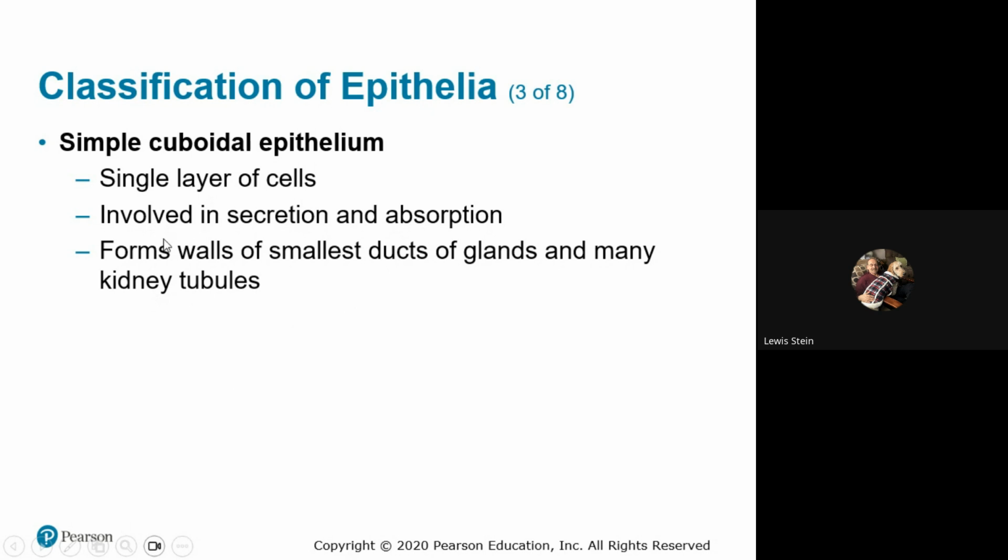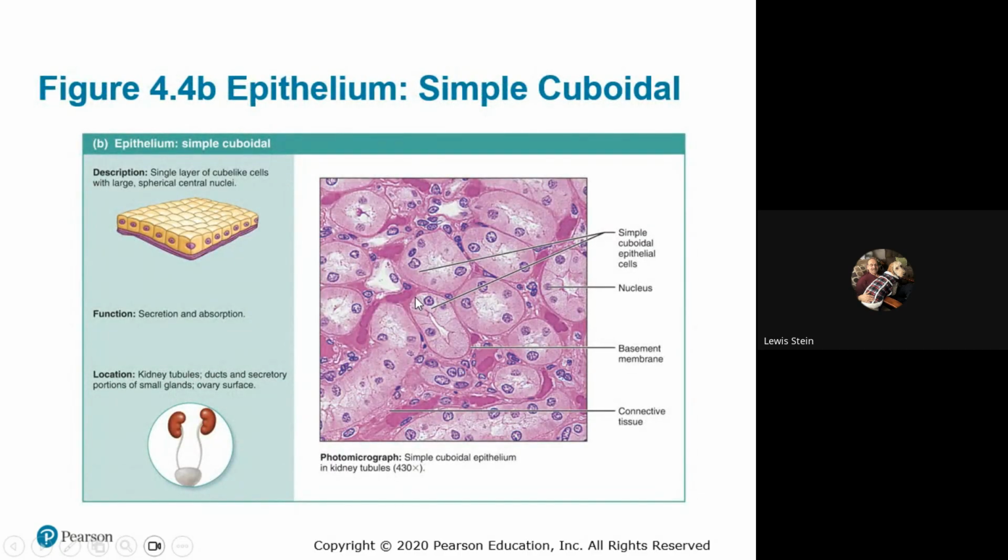So, simple cuboidal, more secretion and absorption, glands. Classically, we see it in glands, tubules and glands. Okay, kidney. This is kidney 101. You'd never mistake it from a histological standpoint. This is something a grad student or a med student would look at. That's kidney. Right away. Okay, that's the lumen in white. You can see the circular nature of the cell. You can see connective tissue here. The kidney is densely packed tubes and blood vessels. All it's doing is filtering blood all day. That's all it's doing.